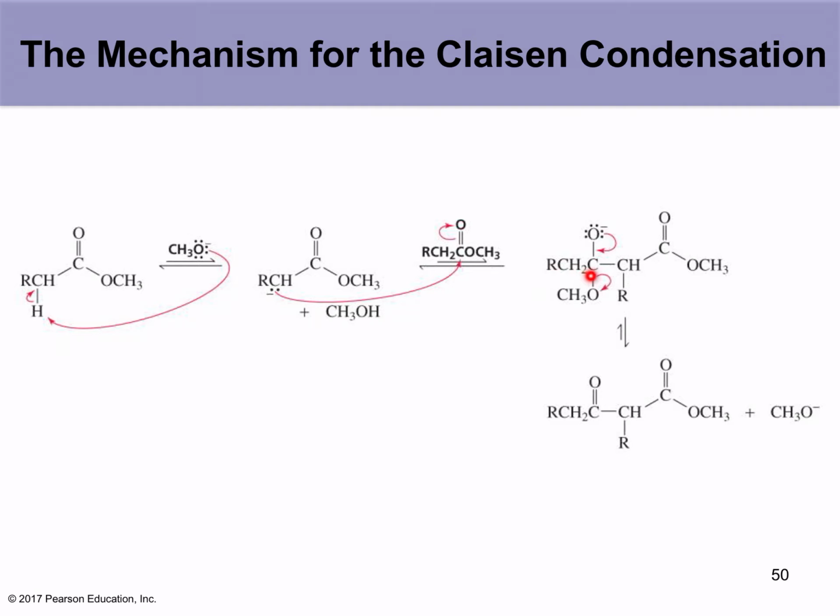It forms the tetrahedral intermediate, because you're going to be forming a carbon-oxygen single bond. And then the carbonyl group needs to reform, and it's going to lose the methoxy group from here. So this is going to be the end product. You have the ester on one side, and you have the carbonyl group on the other side, and then the methoxy group is lost. That is the mechanism for the Claisen condensation.